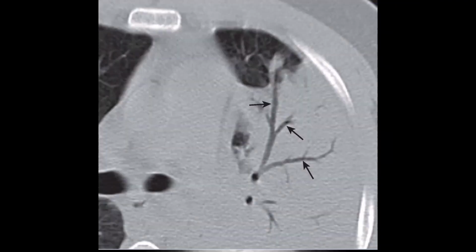So this is the appearance of air bronchogram in the chest CT. You can see these branching structures here and here, which represent air that is now visible inside the bronchi because of the surrounding air spaces that are filled with inflammatory fluid, edema and exudate, and that's because this patient has pneumonia. Normally in the normal CT or chest X-ray, these branching structures are not visible because the bronchi are very thin and are surrounded by air. But here it's visible because of pathology.